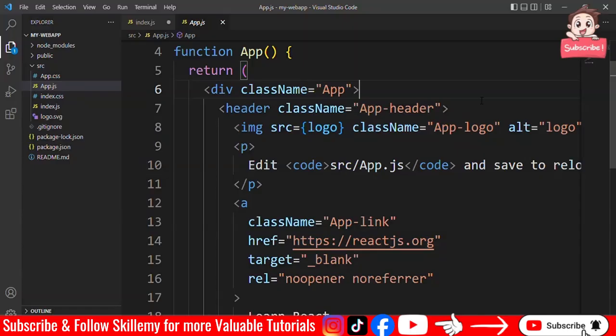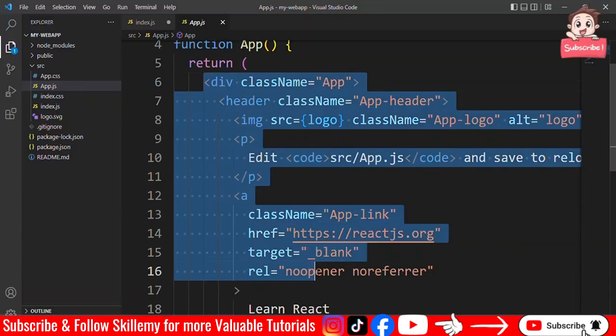So JSX allows us to easily create these HTML-style templates and components, and in the background a transpiler called Babel converts all of this JSX template into HTML when we save the file, and it renders the HTML to the DOM. So you don't have to worry too much about how this happens, but just know that this kind of thing is going on in the background.